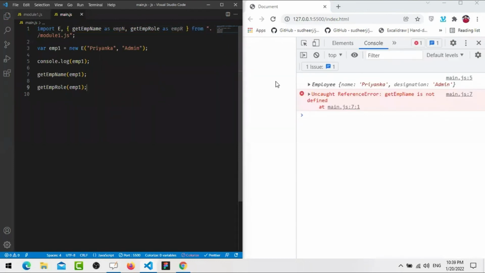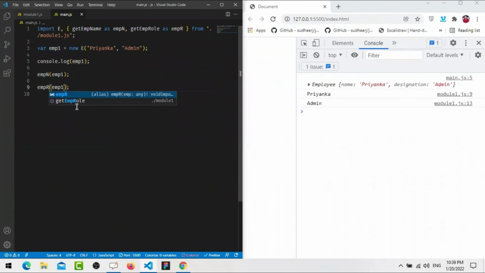Now if you save this, you will get an error because this is not defined. So here you have to write empN and empR. You are getting that result.